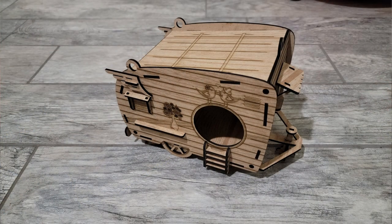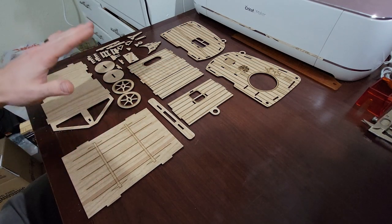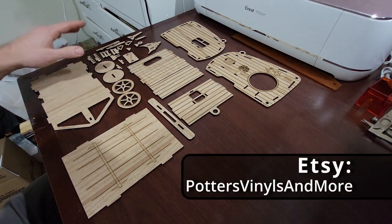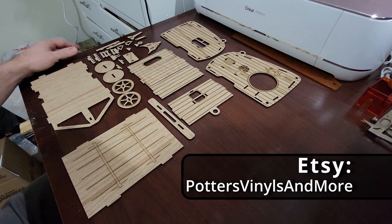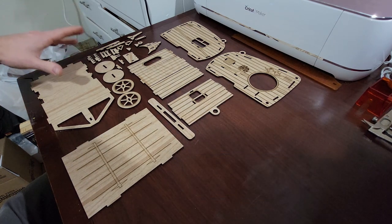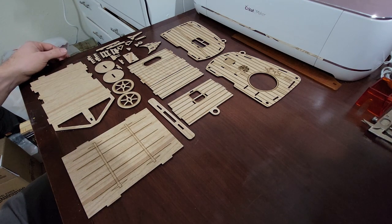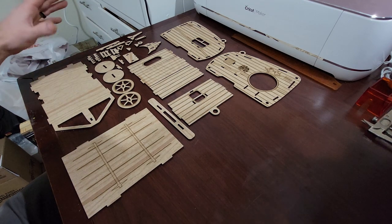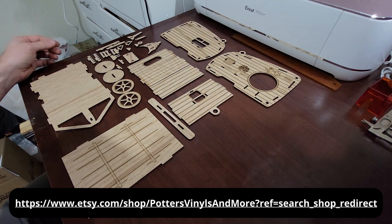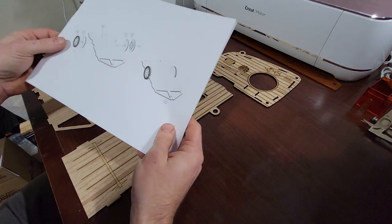So if you're from the YouTube channel and you don't know what's going on, this is for the Etsy shop. This is going to be the tutorial video on how to assemble the birdhouse kit on our Etsy shop. So if you're not from Etsy and you're from the YouTube channel, go over there, check it out, and you'll be able to order this from us. And if you're from the Etsy shop and you linked over to this video for assembly instructions, well, you're in the right spot. And we're going to be going over some of this here.